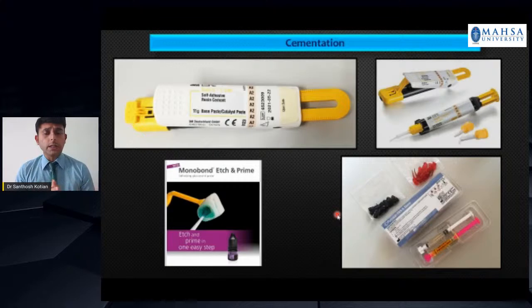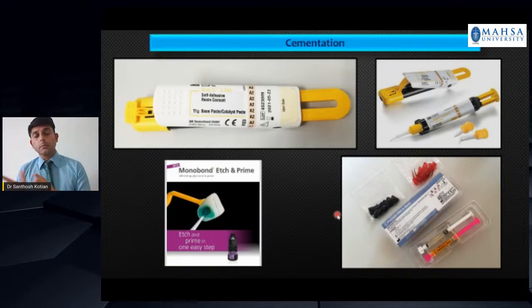It is simpler nowadays. You don't have to think too much. Just go for the self-adhesive dual cure cements. It makes things much simpler, as a lot of steps are cut down. There is no need to do etching and bonding on the tooth, especially because the dual cure cement itself has phosphoric acid in it, which easily etches the tooth and bonds it. So there is no need to separately do etching and bonding on the tooth surface.